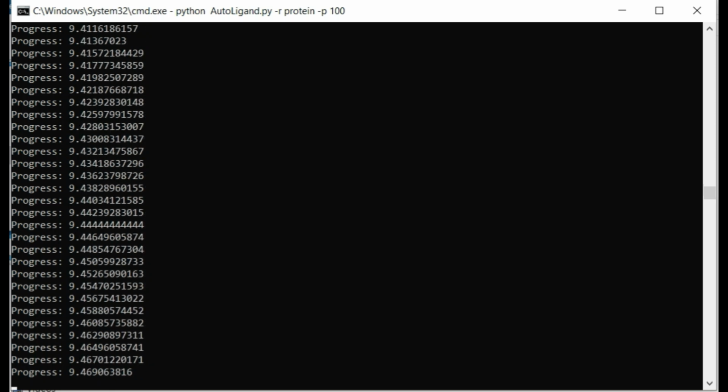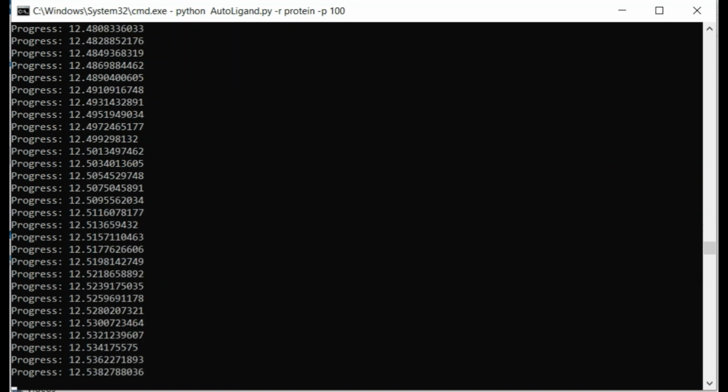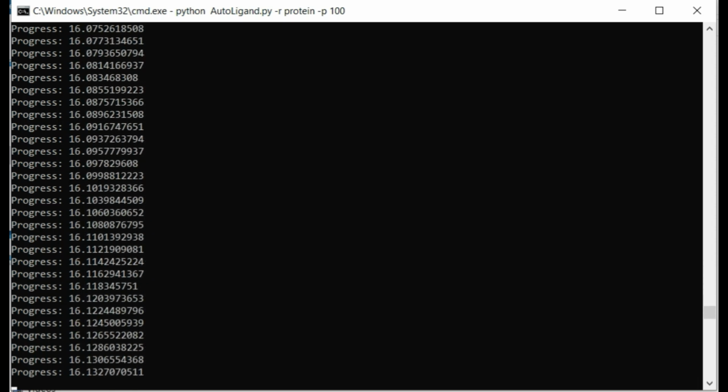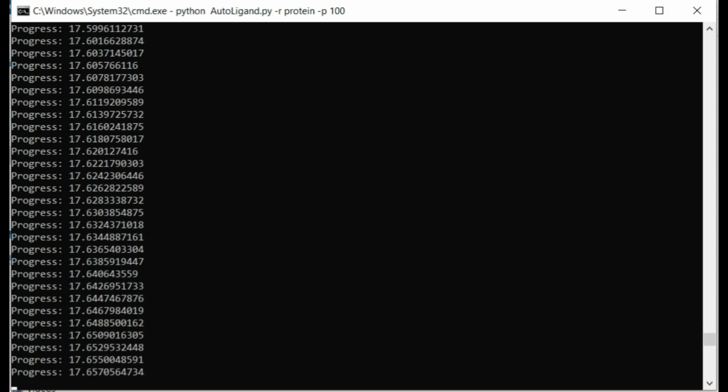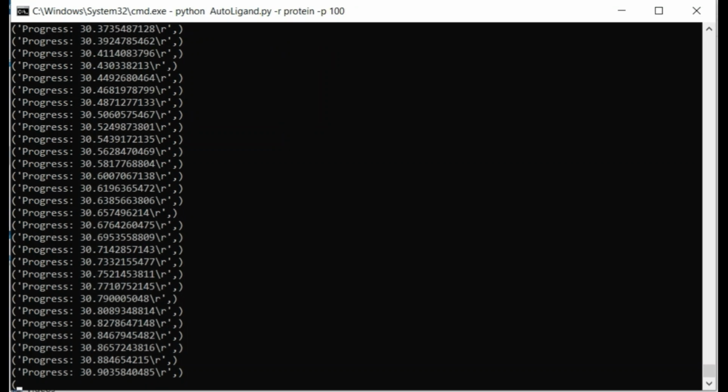As you can see, the process is running, and it will at last generate 10 binding sites, which will be stored in a single pdbqt file, which we will load in our AutoDockTools along with our protein's crystal structure, that is the pdb file.